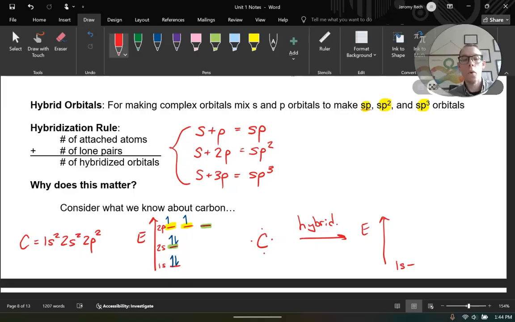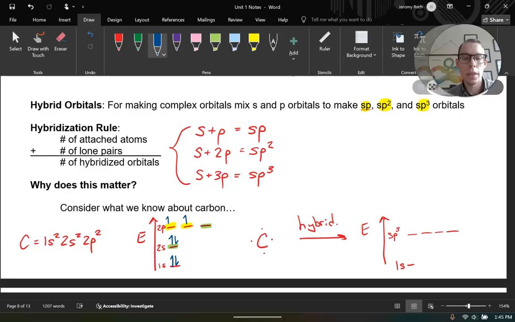So we're going to get 4 orbitals back out, and these are all going to be our sp3s. So 1, 2, 3, 4, and each of these is going to be an sp3 orbital. That's going to be a mixture of our 2s and our 2p. And energetically, it's going to sit in between. It's going to be a little bit higher energy than our 2s and a little bit lower energy than our 2p.